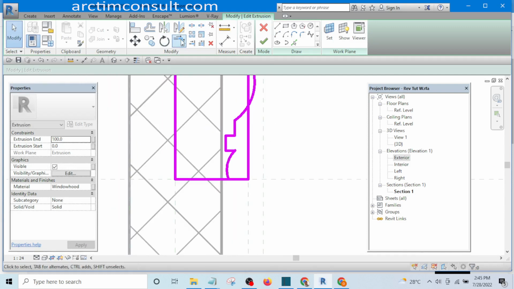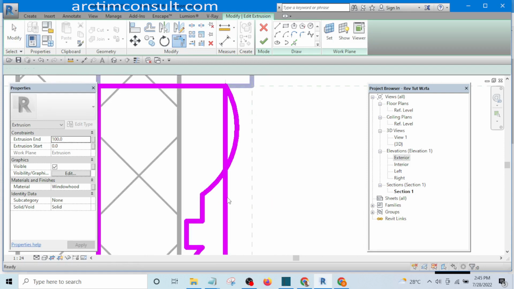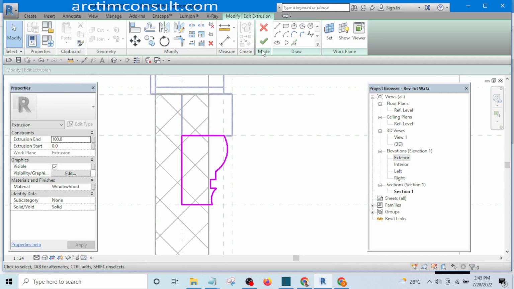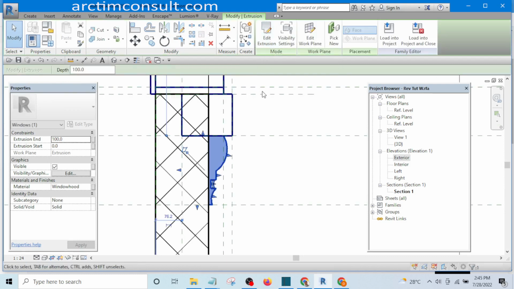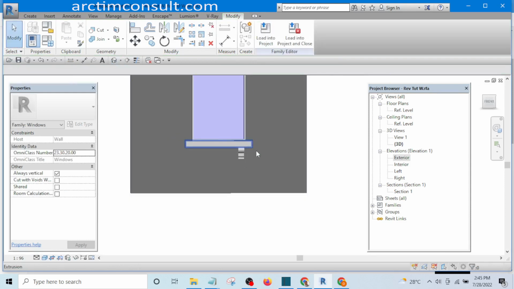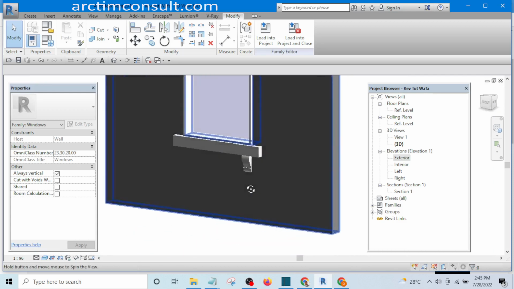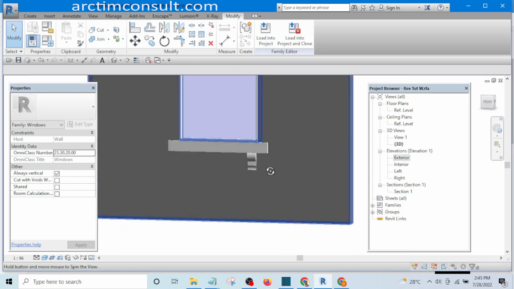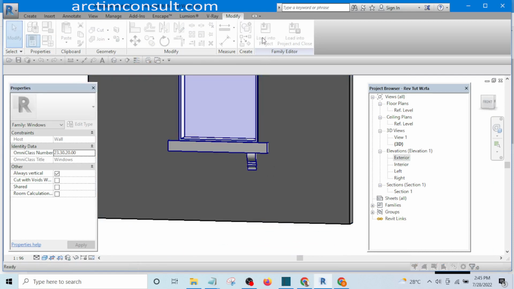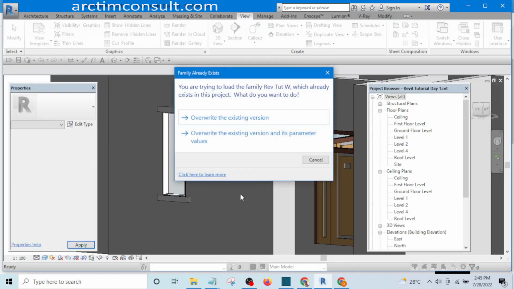If it does not work, then we go back and let's remove this, and let's finish it and see. And let's see it on elevation. I think the design is okay, and let's see how it is going to look in our project. Let's load it into our project and see how it is going to look like.